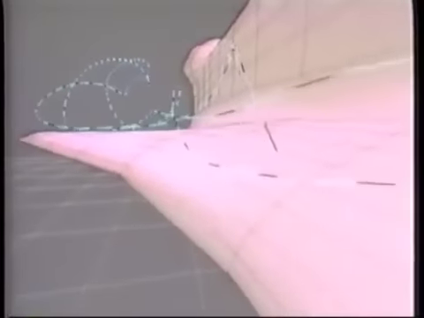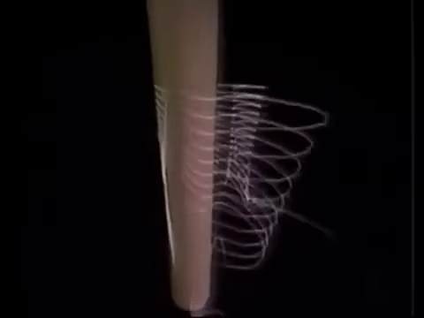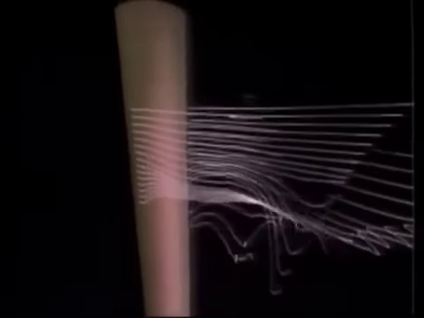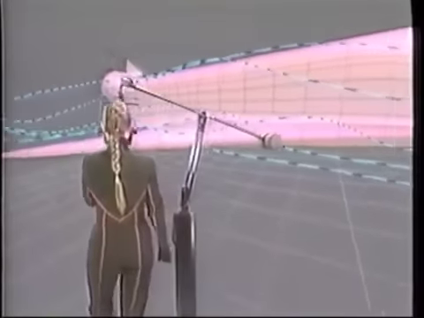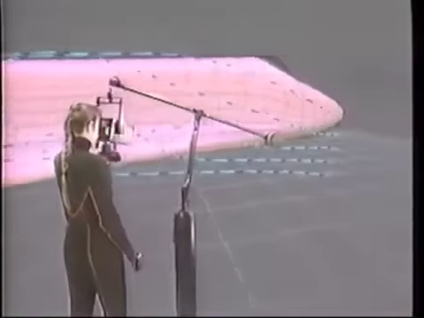We can walk around inside a vortex, examining its structure in detail. Three-dimensional unsteady flows can also be visualized in real time. Here we see non-periodic vortex shedding past a tapered cylinder. This flow is visualized using virtual smoke emitters placed along each side of the cylinder. We can freeze time and examine these structures by walking around them. The virtual wind tunnel will provide the designers of aerospace vehicles an intuitive way of exploring complex aerodynamic flows.